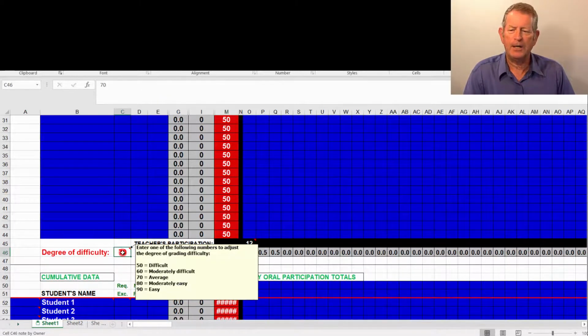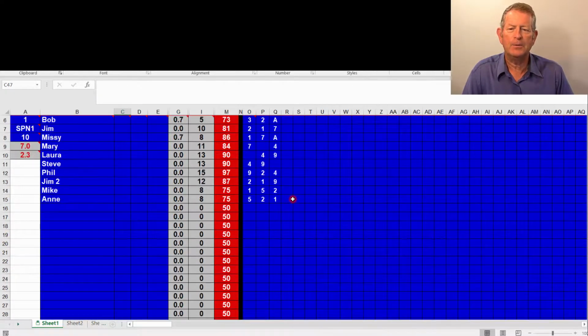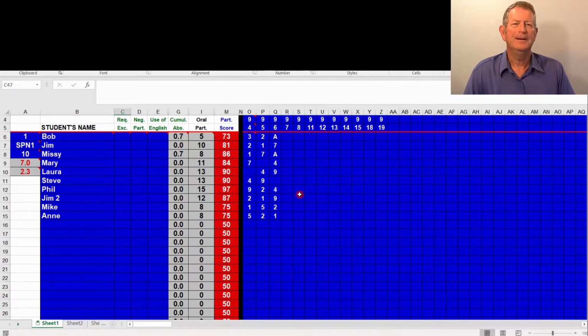Watch what happens when I change this to a 50, which means I'm becoming a tougher grader because I don't think the students really deserve the grades that they have. Let's go back up to the top. Now Bob's grade is a 73. You can see how I've ratcheted up the degree of difficulty of getting a good grade in the class based upon what I think is a realistic assessment of students' actual performance.